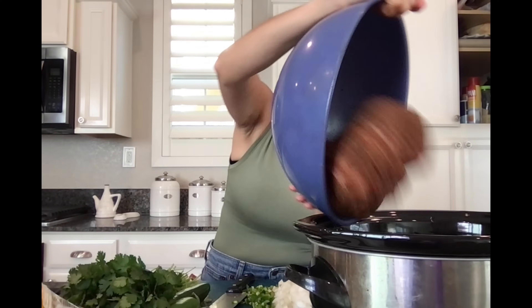The next step is to get our chopped white onion, finely diced jalapeño, and minced garlic added to that marinated meat mixture. I have my crock pot ready to go — it's on high — and I'm going to go ahead and pop my well-seasoned pork butt right in. Then in go the white onions, the chopped onions, and the finely diced jalapeño.